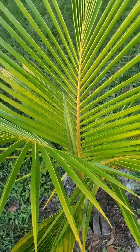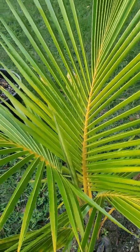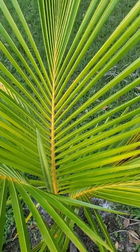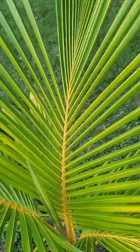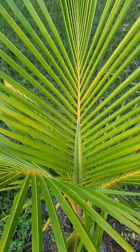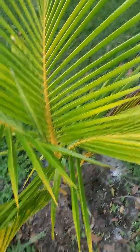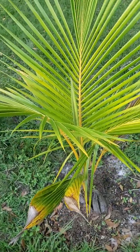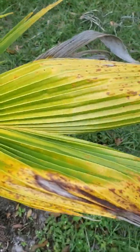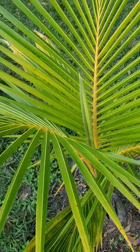It causes penciling of the palm, where the trunk gets really thin, and you can't fix that once it's happened. You can fix the deficiency, but you can't fix the damage that's already been done. So you do want to fix potassium deficiency as soon as you see it. But the only thing I'm trying to do is prevent it from getting worse. When the temperatures warm back up in the spring, the deficiency won't go away on these older leaves, but the newer leaves, it shouldn't continue to spread. It should go away because it'll be able to uptake it through the ground again.